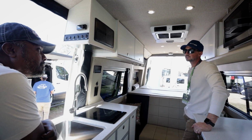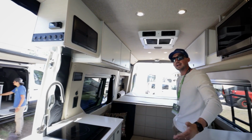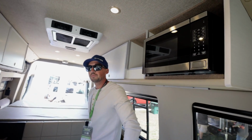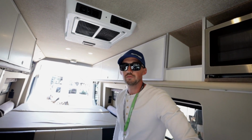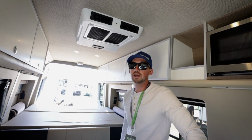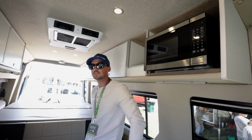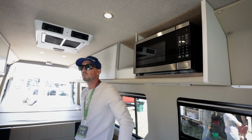So we're hopeful within the next 3 to 4 years that they're going to have something that's got maybe a 300 to 400 mile range. And that could be a viable option for our customers. Absolutely. Some kind of range extender maybe, like a propane or natural gas powered generator that could kick on and charge up those batteries and take you from 120 to maybe 300 or 100%. That would be great, because some of our customers are fortunate to be retired and have a lot of time, but a fair amount of them are 2 to 3 days at a time and got to get back to work. So having that 300-400 mile range would be perfect for our weekender customers.